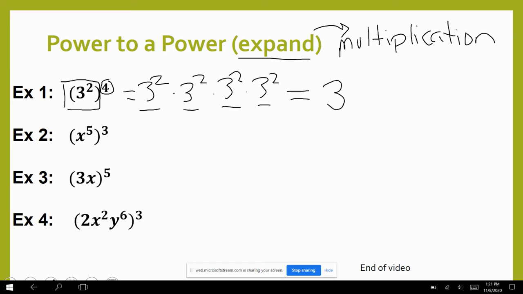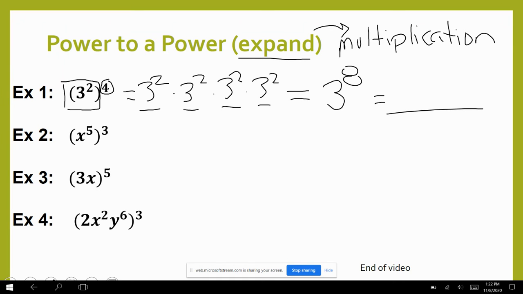So we keep the base, add our exponents, 2, 4, 6, 8. This is going to be 3 to the 8th, which you should simplify to its numerical value, but I will leave that for you to do. So remember, you do need to simplify this further to the numerical value that it is. Okay, so let's try this again.